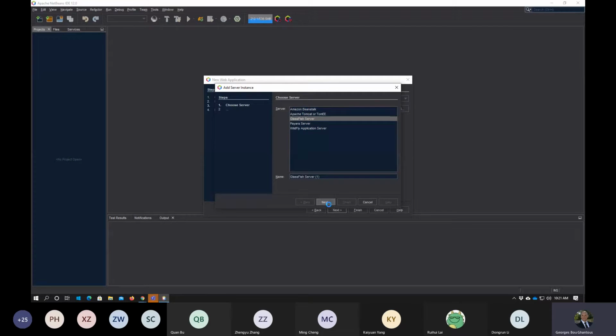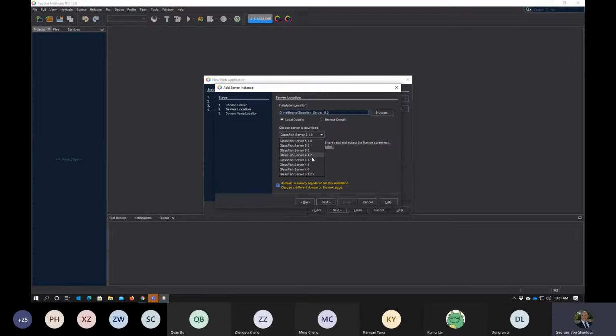Then select Next. From the drop-down menu, select Glassfish server 4.1.1. Select Remote domain. Select I have read and accept the license agreement. Next, wait for it to download and finish.